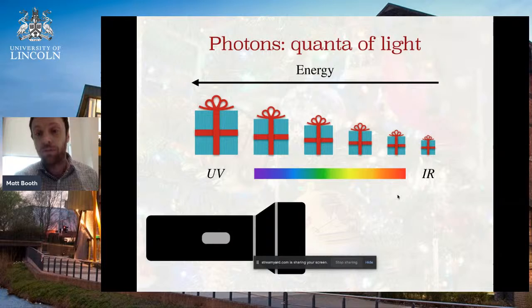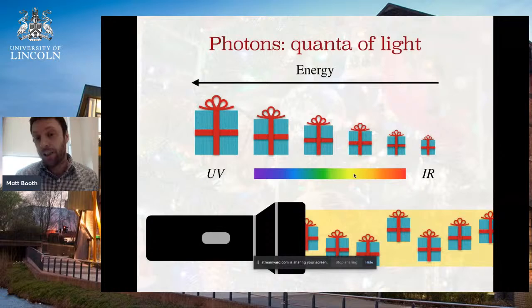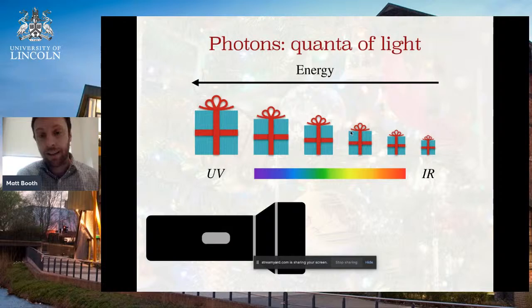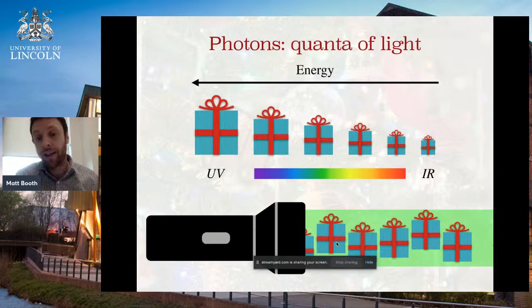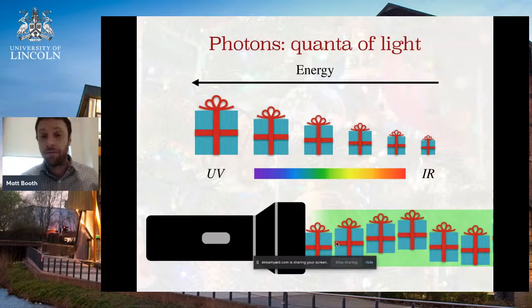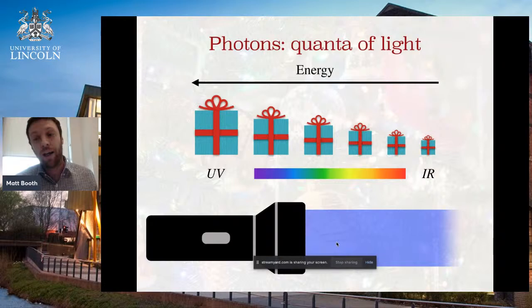So we can look at different colors, and we see yellow light, for example, will be made of photons that have an individual energy that's slightly larger. So these photons, I've drawn them bigger. That's just to indicate that they have more energy. Okay, so remember, the size of the Christmas present here in this analogy doesn't indicate actual physical size. It indicates how much energy each photon has. So the green light is made of photons with more energy. But again, we could increase the intensity and we just have more photons, or decrease the intensity, we'd have fewer photons. And just to kind of complete the picture here, blue light would be even bigger.